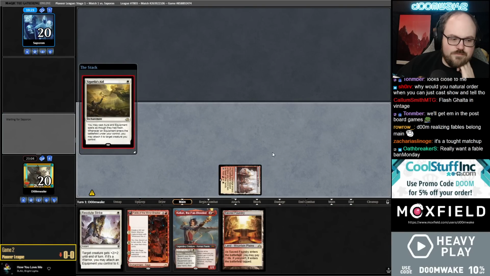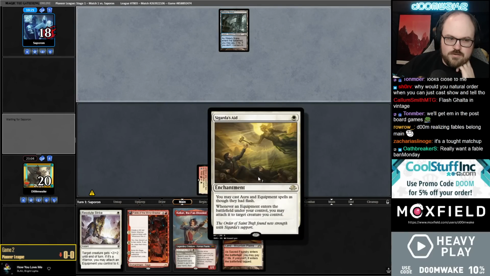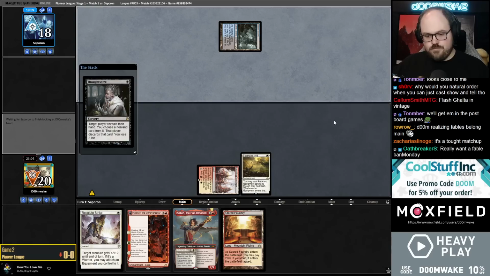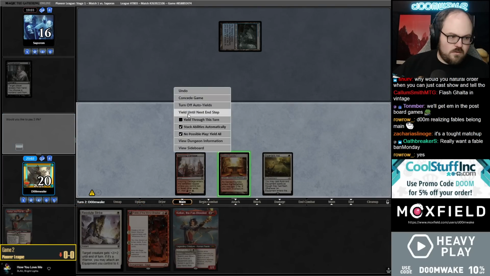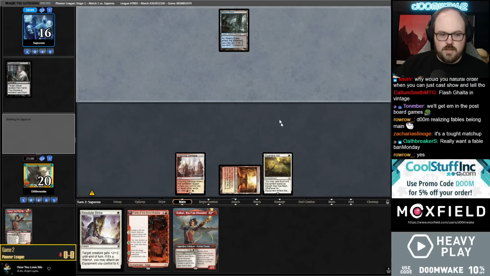Imagine if Kellan could search for any enchantment, and you could just get Sigarda's Aid. That would be so good. This deck would be a lot better if you could do that. Would Kellan be too good if he could search for any enchantment? Just be like a 2-mana Idyllic Tutor? Probably a little too good, right? Yeah, that's probably a little too good.